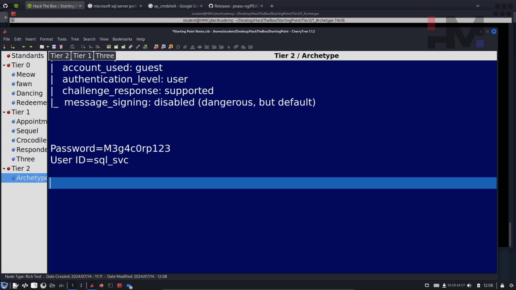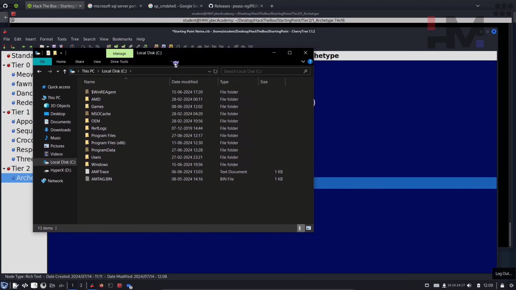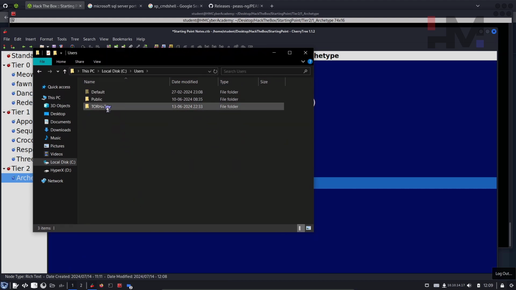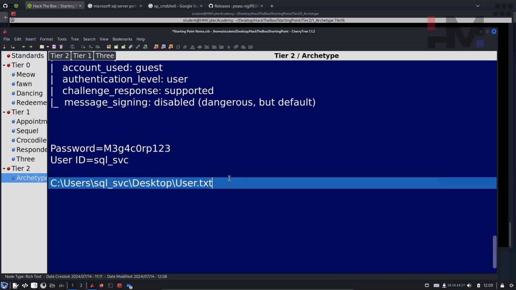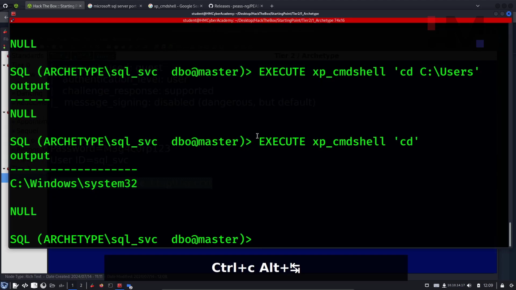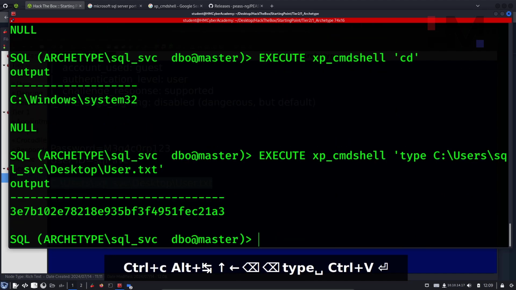So we know that this particular user exists, right? We can access some user flags and root flags. Where do they usually store it? They usually store it on their desktops. So what you can do is use C:/ and user.txt. The C drive contains users, and users contains username, and username contains desktop, and in this desktop you have the user flag, right? Let's see if this particular user.txt exists. Then we are going to get some user flag. So just type it out. Okay, so we got the user flag.